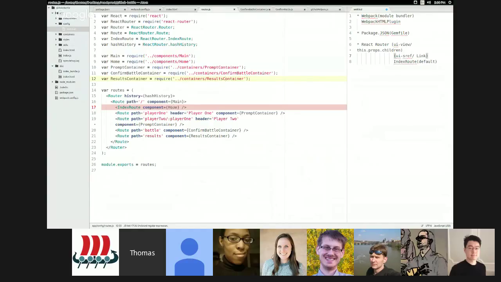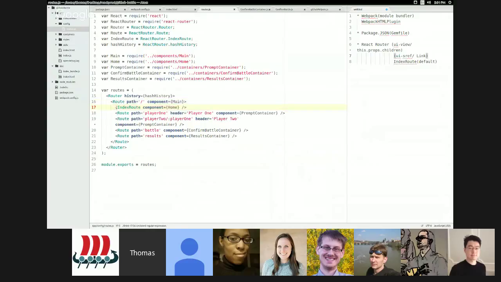And for setting up your route, you always need a router, and I'm using hash history, which allows me to use the hash for the URL. And this is the main route. So anything under this is going to be a nested route. So if you're familiar with Angular, this should be pretty similar. And I'm stating the path and the component which is going to be displayed for that current route.